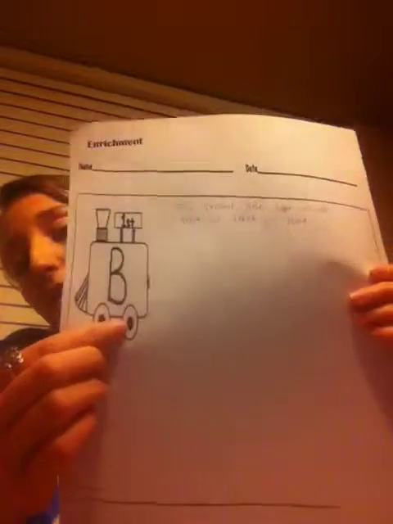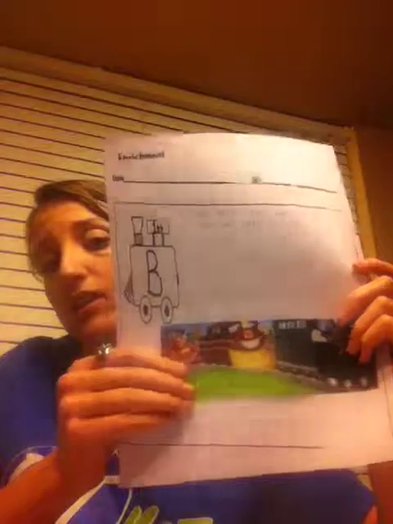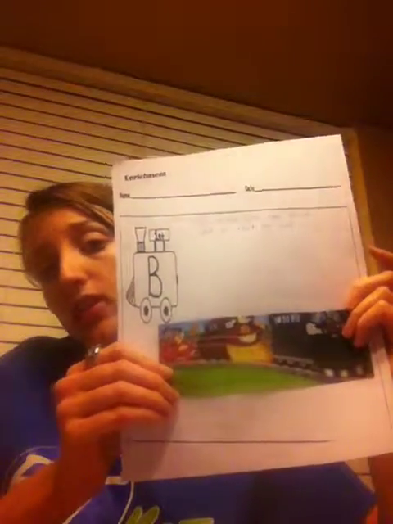And for my enrichment, the learner will match the beginning, middle, and end picture with a correct page and write a sentence explaining what is happening in the picture. So for that one, they have a little worksheet, and it has a B on it for beginning on this train. So they would have to find which picture is the beginning, which is this one, and they would put it on their page, and they would write a sentence that Toot is last in line. The trains line up, and Toot is last in line.